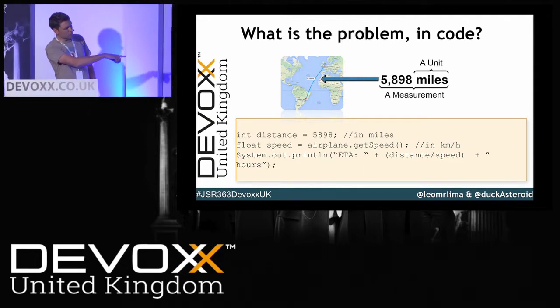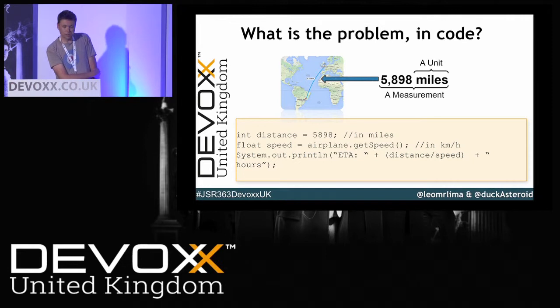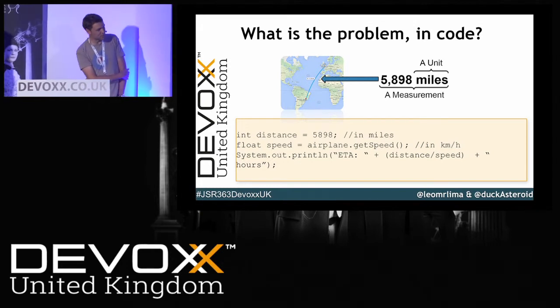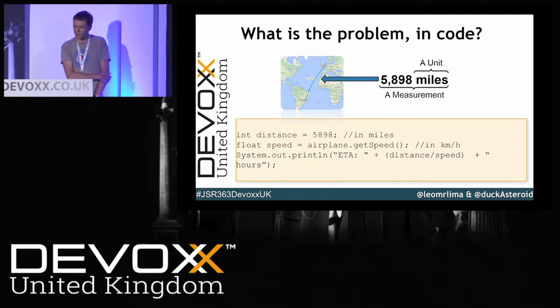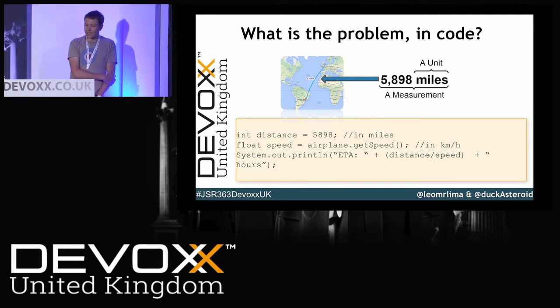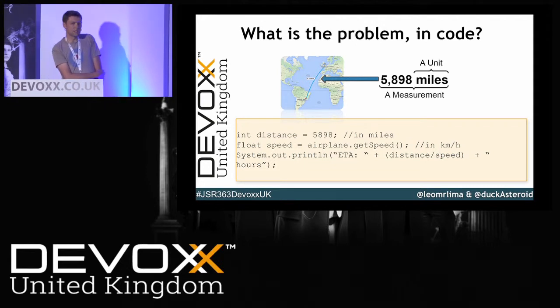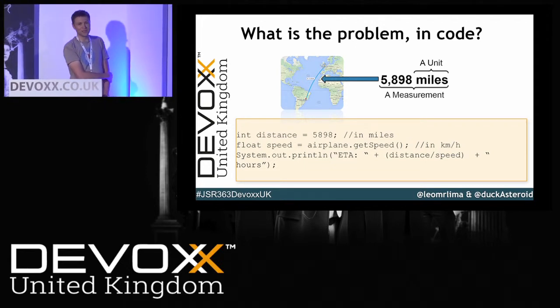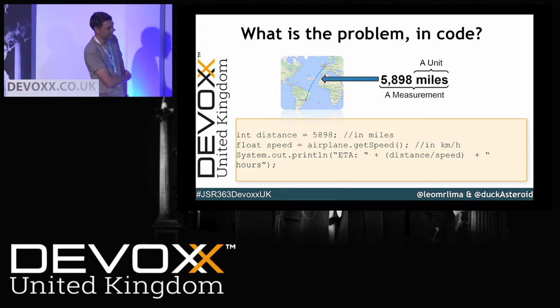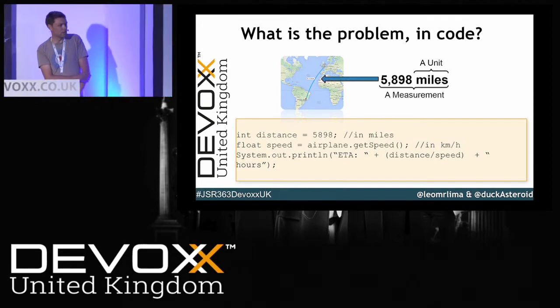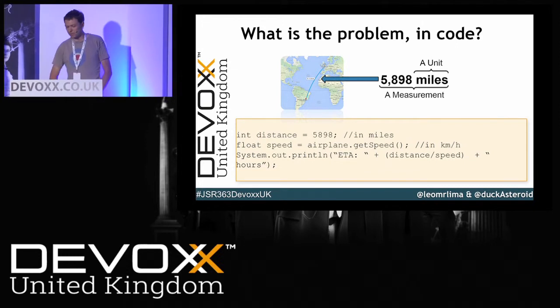Later on, we've got a float which represents the speed, which again, only the comment tells us it's in kilometers per hour. And if we want to try and work out roughly how long it would take Leonardo to get here in his plane, doing whatever kilometers an hour it returns from that function, we've got an ETA function here which divides the distance by the speed and prints it out in hours. Now, hopefully everybody in this room can see all the mistakes that we've made here to try and get that. Obviously, we've got kilometers and miles mixed up, so you're going to get some strange answers back from that function.